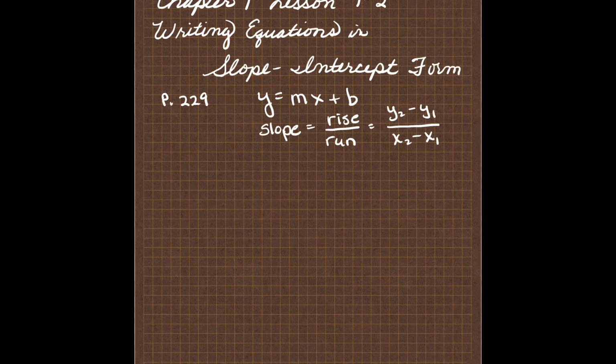All right, so I'm going to start with number 1 on page 229. It says, write an equation of the line that passes through the given point and has the given slope. And so I have a point at 3 and -3. My line goes right through this point. It's not the only point on the line. There are infinitely many points, but I have one example. And I know that the slope is 3. So if I was graphing it, I could find this point, and then I could do the rise over the run, 3 rise and run 1, and I could graph it. But I actually just want to write an equation.